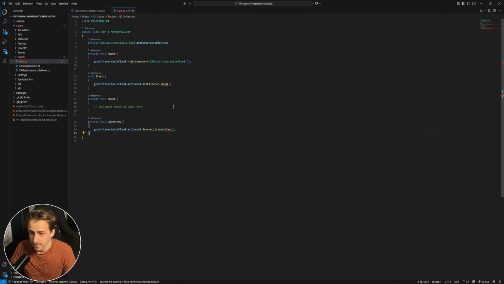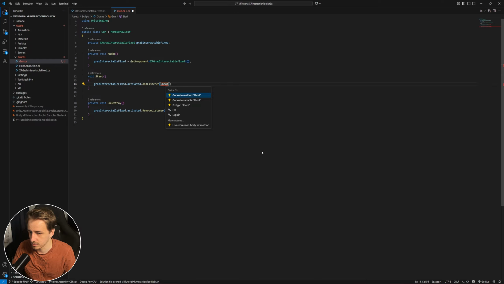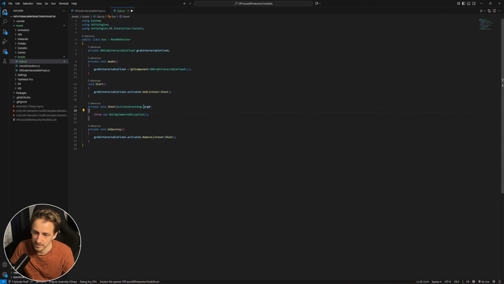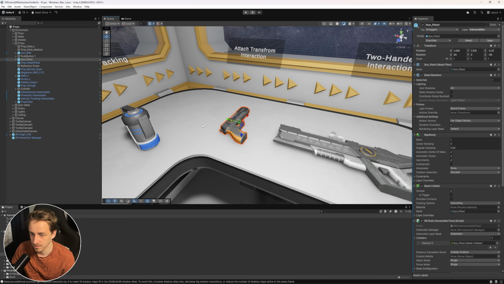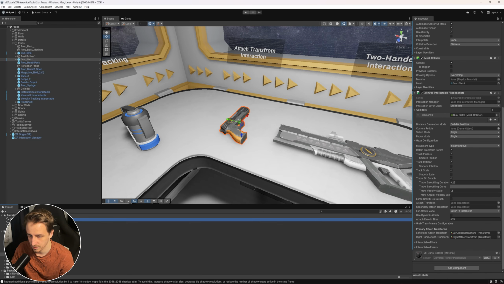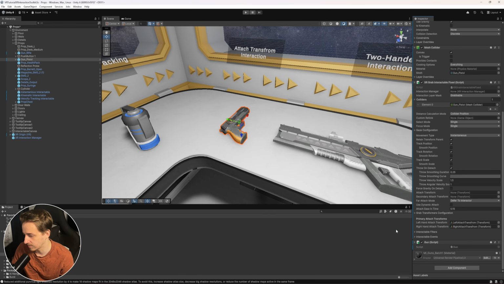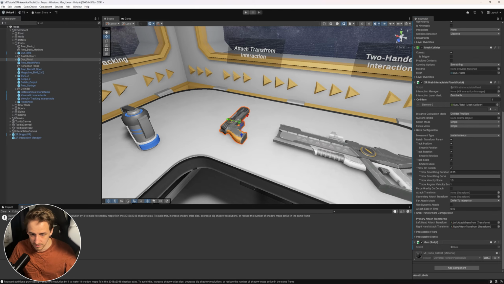So yep, I'm just gonna generate the shoot with the activate event args. And basically with the debug stuff, it should already be working. All we need to do is just assign it to the gun prefab. So we just add it. We don't need to assign anything because we do that on awake. And yeah, press play and let's see the console.